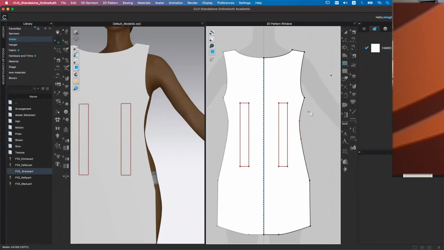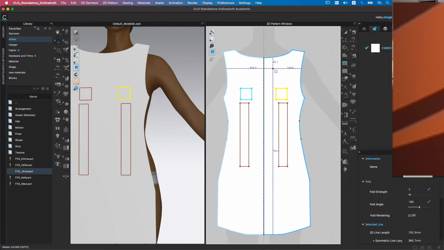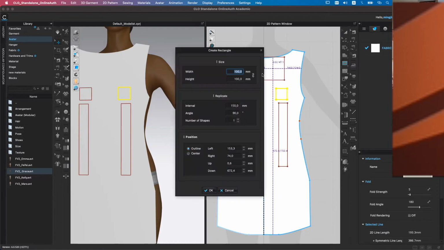And yeah, you can hold your shift to constrain the proportion of this. And you can also left click and choose the size you want to create for your rectangle shape. And maybe it's 8 or 8.